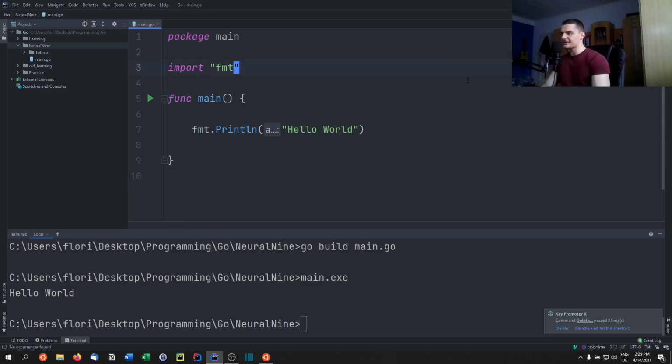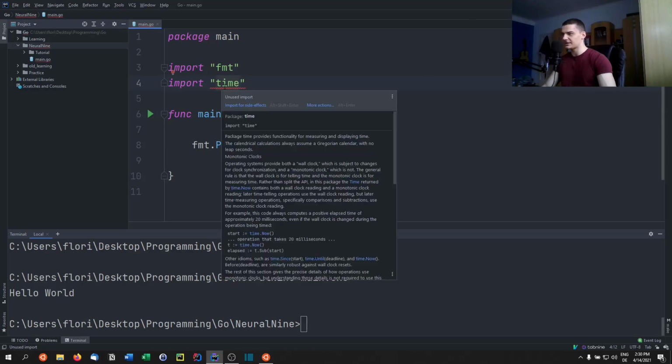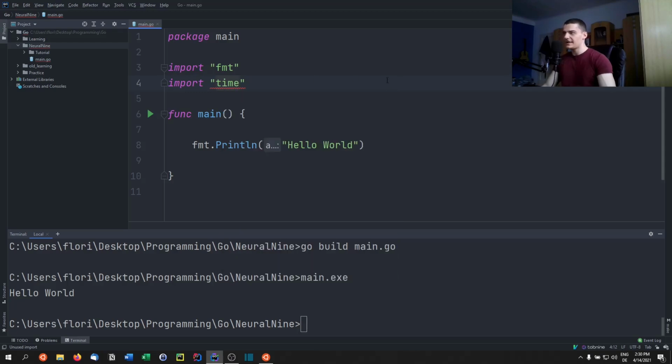By the way, one thing that's interesting about the Go programming language is that it's going to complain about things that are not useful. So if I import something that I haven't used here, so for example, import time, and I save the file, it's going to tell me that this is not good because I'm not using the import. Now in Python or Java, it's just going to say, I don't care, you're not using this, but you're not causing any harm.